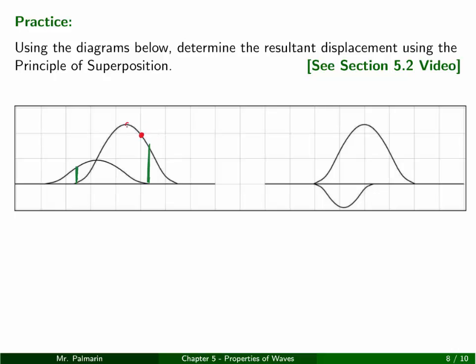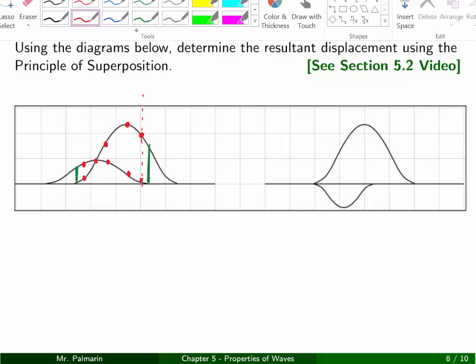This point's pretty easy. I'll choose this one. You have to choose corresponding points on both curves. This point might be pretty easy. Choose this one down here. Okay, I'll choose those 5 points. On the curve, the corresponding points will be this one. They have the same horizontal coordinates, actually. Okay. Now I'm going to add them.